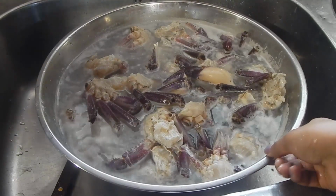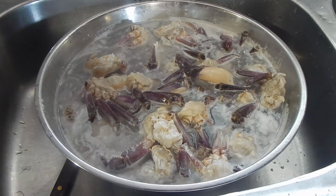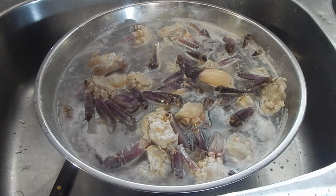So you're just gonna leave the crab in the baking soda and vinegar and water for about 10 to 15 minutes until it's nice and clean and it doesn't have that fresh mangrove scent. Then I'm gonna wash it out, wash out all the baking powder and everything, and then we'll season it up.